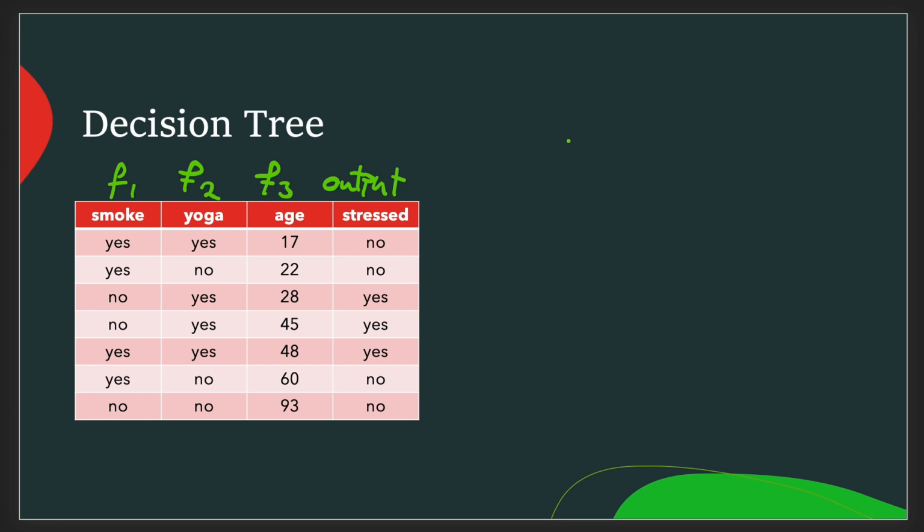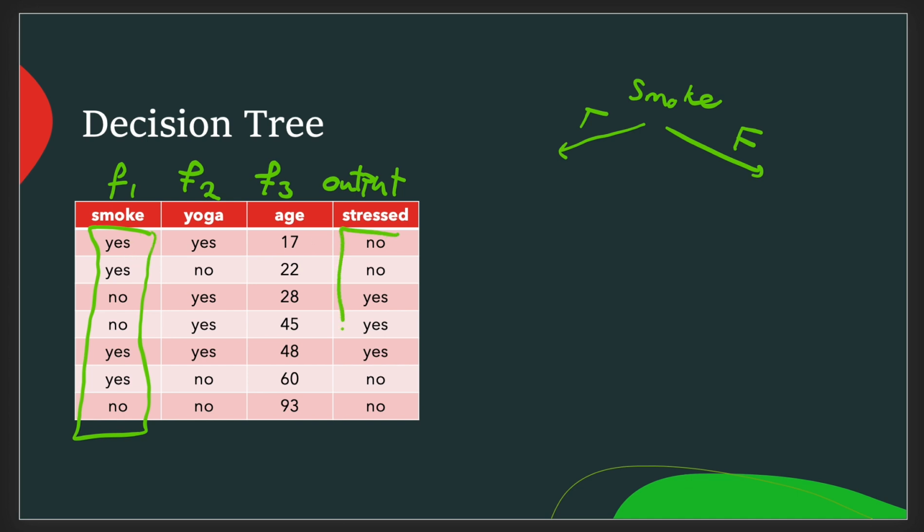So basically, all we need to do is to use information theory to find the feature that gives us the best result, by the best result meaning the feature that classifies it the best. So let's talk about smoking. If the person smokes, true. If they don't smoke, false goes here. And let's compare these two. I'm just looking at this feature and I want to see how well this feature maps to the result that I'm looking for.